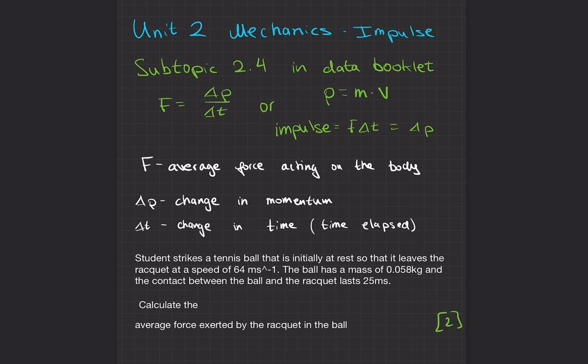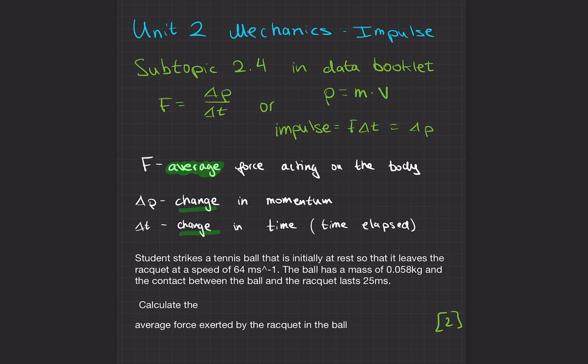So I've written down here what each one means. F is the average force. I'm just going to highlight that word average force, because we don't know anything about instantaneous forces, but we can talk about average forces acting on the body. And this is the change in momentum, and this is the change in time or time elapsed. So over what time does the motion or contact occur? The fact that it's an average force is important, because maybe the force is changing, but overall the average size of the force was whatever, 20 newtons or whatever it is.